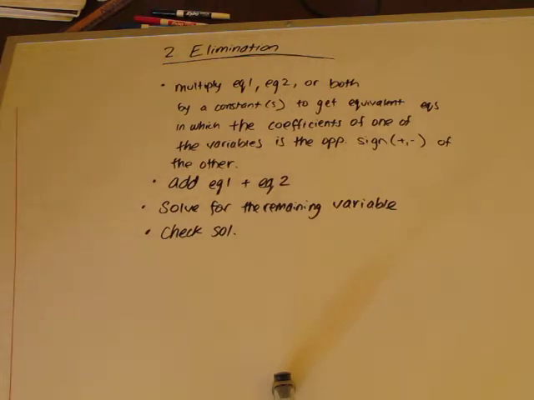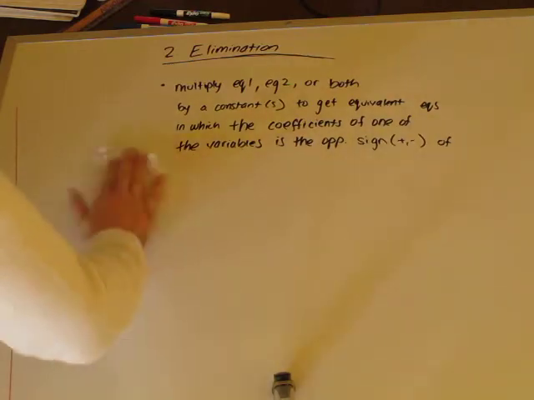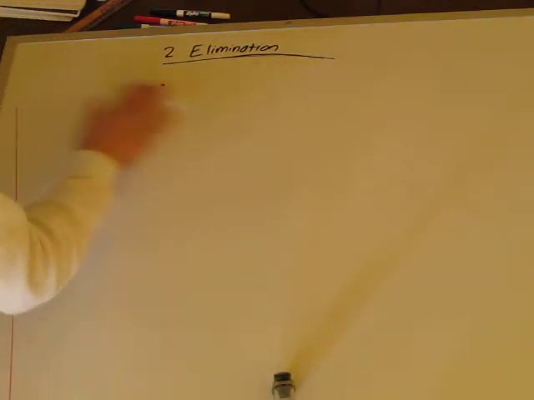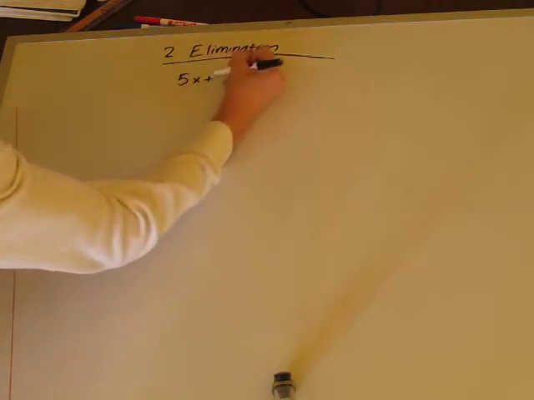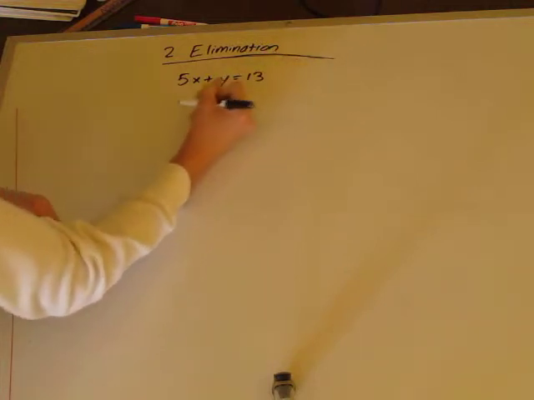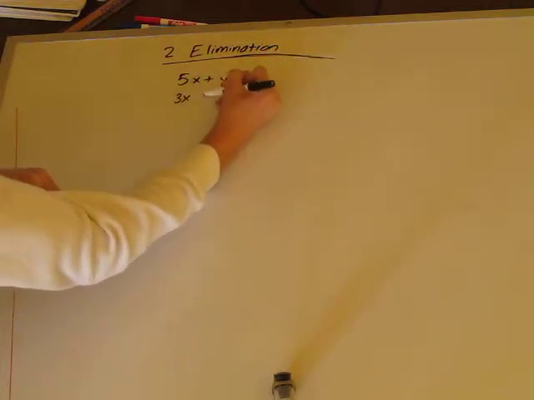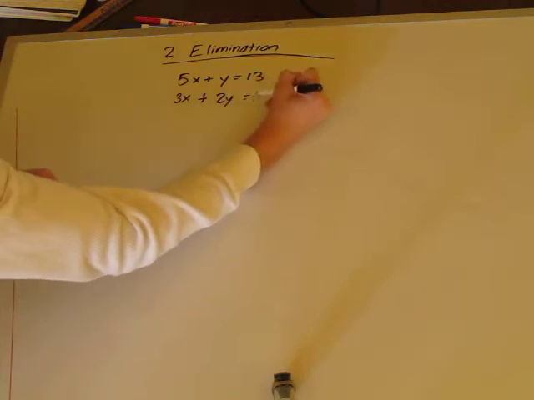We're going to move on to, we're actually going to use the same example as last time so that you guys can compare how it works. So we're going to look at the same two equations and get the same solution. And you don't need to check it this time since we're doing the same exact thing, as long as we get 2, 3 as our solution of the system. So we have 5x plus y equals 13 again. And then we have 3x plus 2y equals 12.